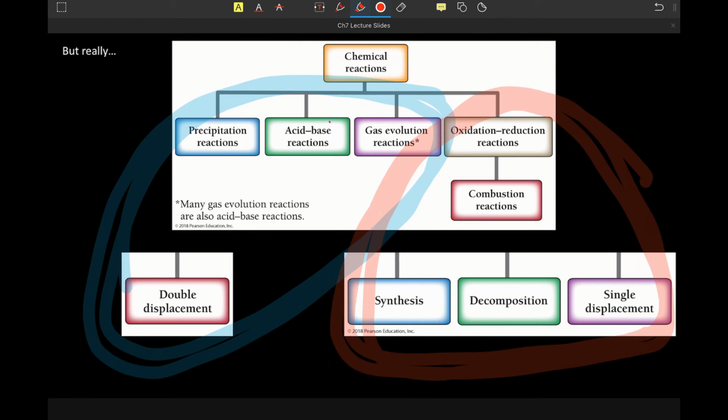So should you go to college and decide you want to take some more chemistry and you're like, well, these aren't classified the same way, but they're all the same reactions. And again, we're just studying a tiny, tiny subset of the reactions that sort of fall in line with the things we've already learned. So that way we can sort of keep layering on the stuff that we know.